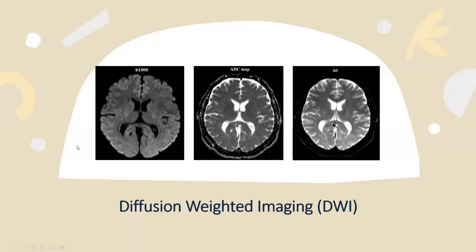So, that's all about diffusion phenomenon. And now, how can we incorporate this in clinical MRI imaging? For this purpose, we are going to use a special sequence called diffusion-weighted imaging. Let's see how this works.